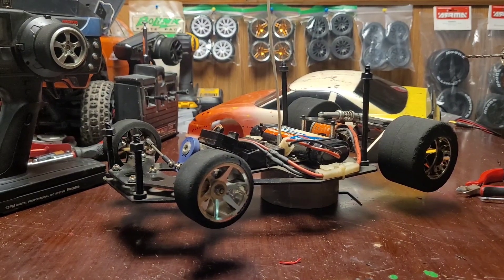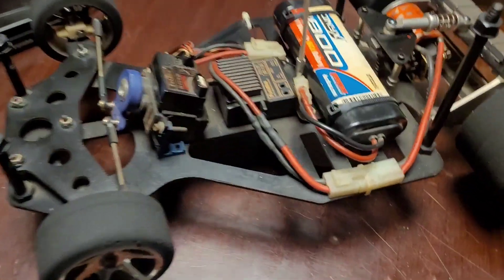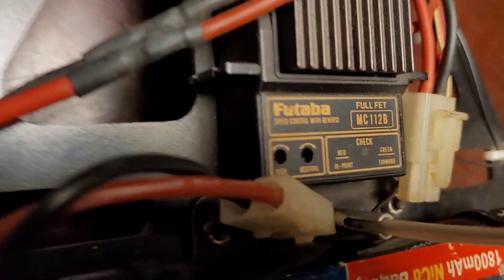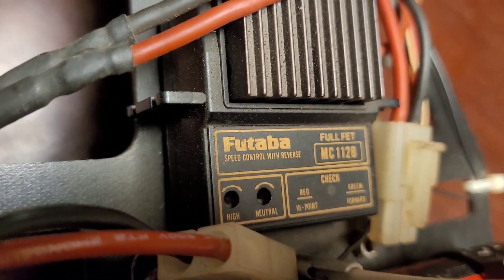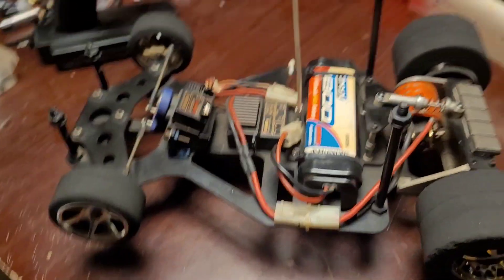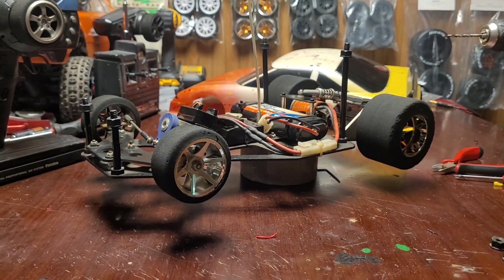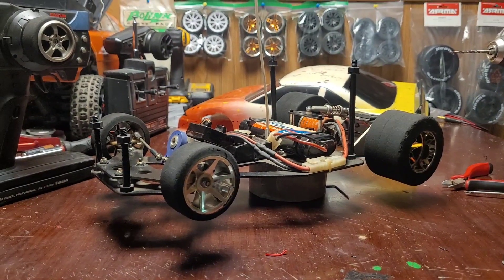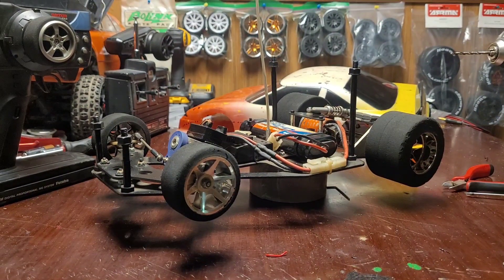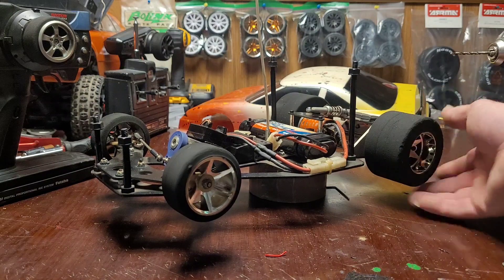What's up RC fam! It's another one of my vintage builds — this is an Eliminator 10. It's really old. You can see my vintage Futaba MC 1128 speed controller on there. It's got the original motor, and I've got the back weighted down with some lead weights. I originally set this up for street stock racing back in 1986, and she's still in the same condition. Got a flat spot on the tires but they still look good.